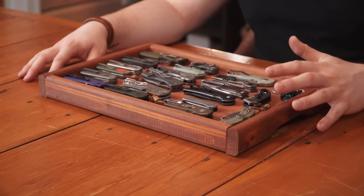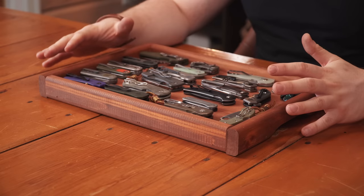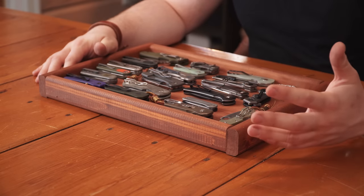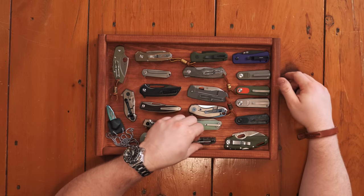And because there are so many here, I'm not going to dwell on individual specifications because there's just so many knives to go through. And that's a lot for me to remember, but also it's easy to look up. So everything's going to be linked down below. And if you want to look into it further, you can. With that said, I don't even know where to begin. Actually, I do. We're gonna start with a McBee.